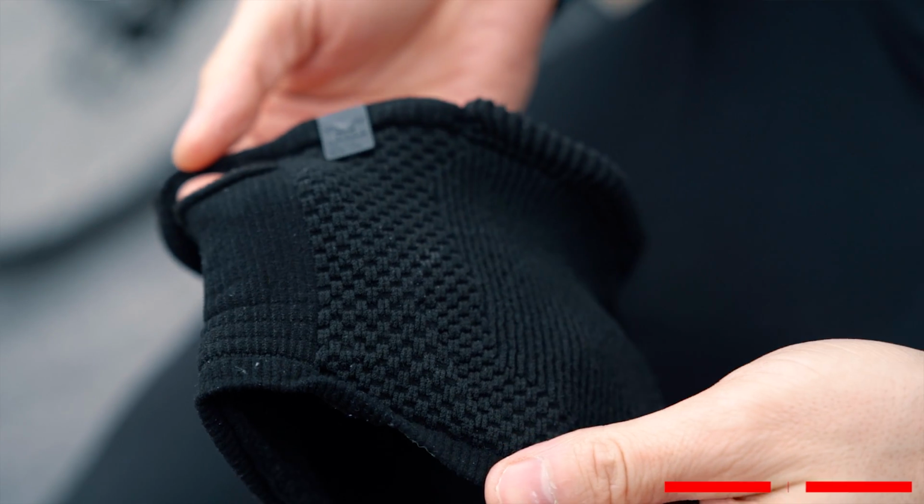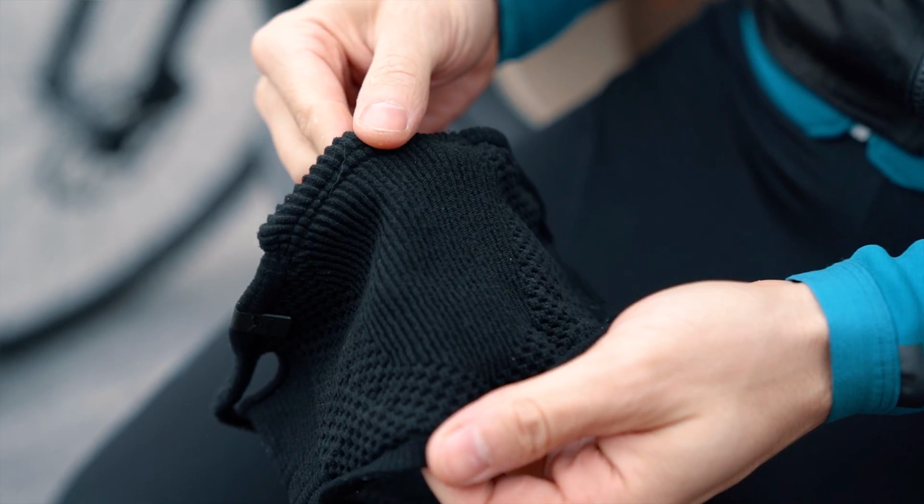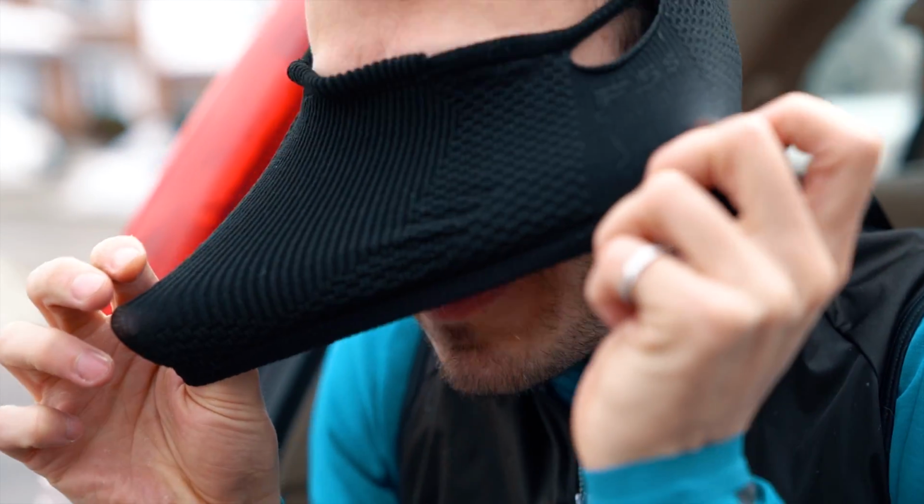The next mask we're going to quickly take a look at is the Z5S. So this one doesn't have the EX bone inside of it, so it will sit straight onto your nose and onto the mouth. What's great about this one is it is reversible. So on one side you have a more open net so you can breathe more, and on the other side, that's where all the filtering technology is applied.